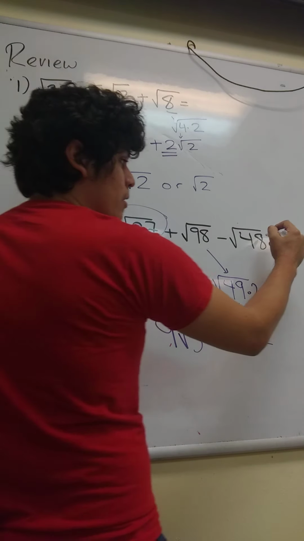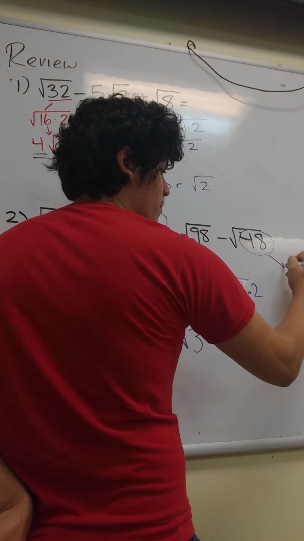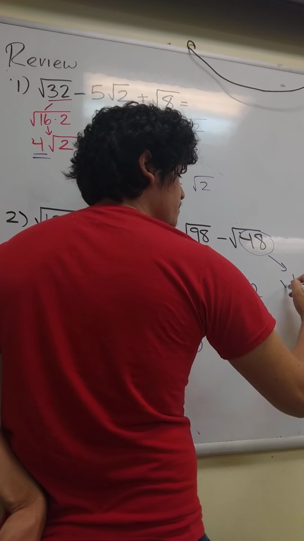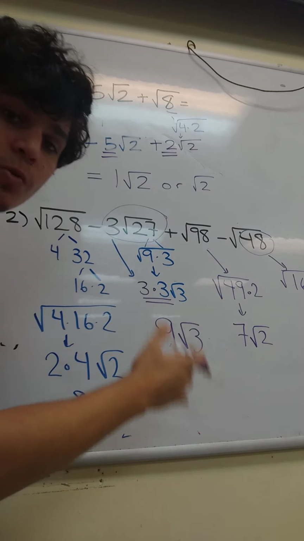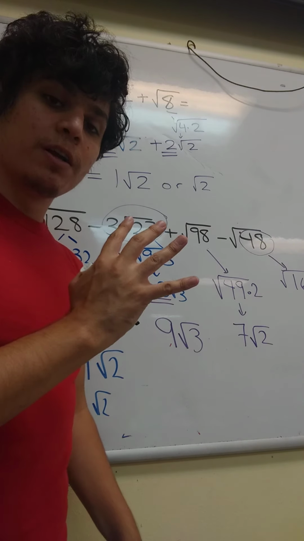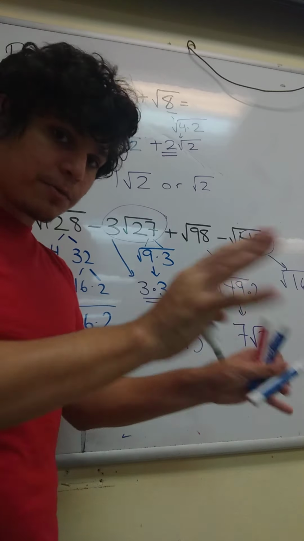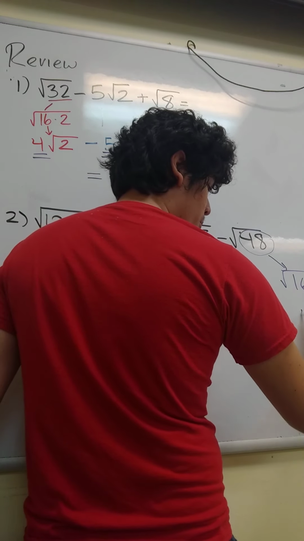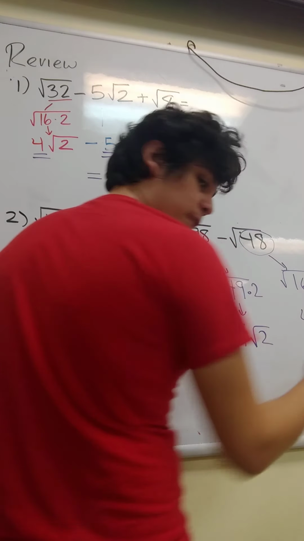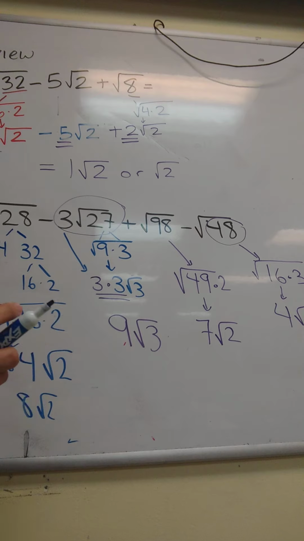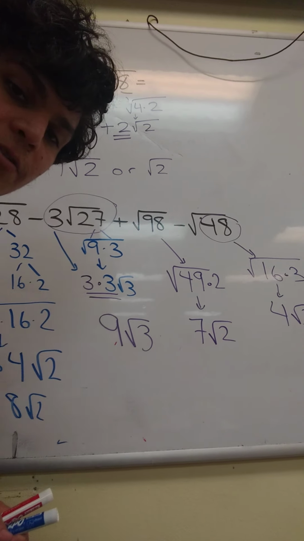Last one to go. Square root of 48, okay? That I can break down into 16 times 3. And if you do it little numbers by little numbers, like if you had divided this guy by 4 and then gotten 4 and 12, that's fine. Because you're going to see that we get to the same answer. What's the square root of 16? That's 4 again. And the square root of 3. Okay, so there we are. Those 4 numbers.